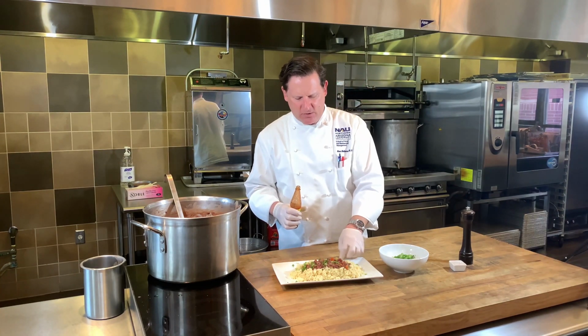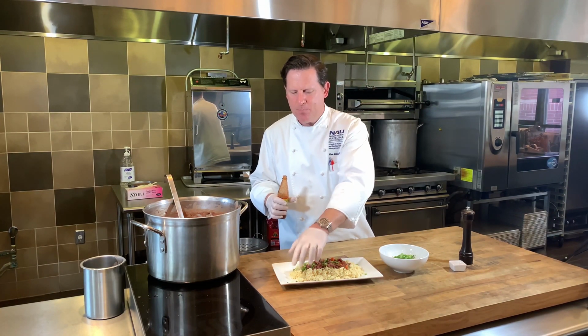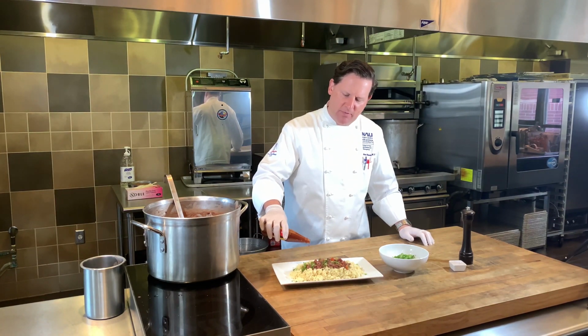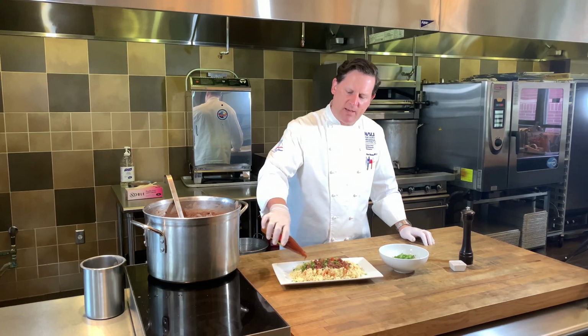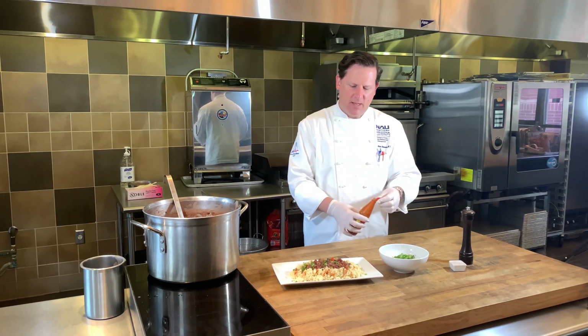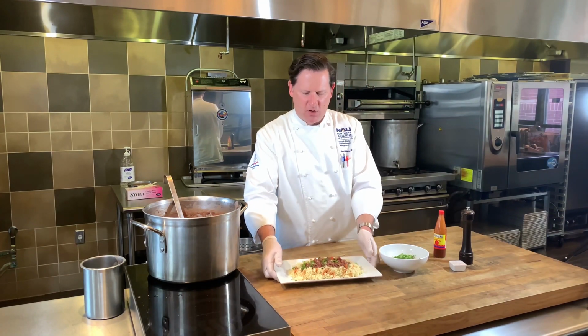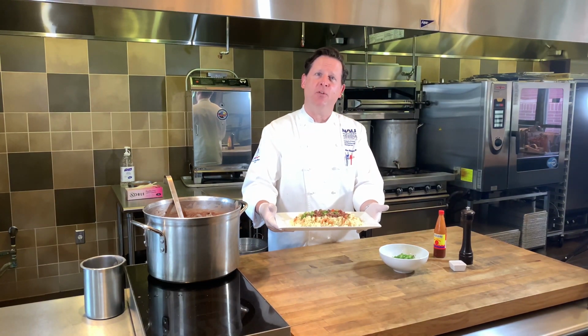And then I'm going to add just a little bit of this. Some people put just straight apple cider vinegar on here. I like the little kicks of the vinegar, so just put this around on the rice, just a little bit, and there you have it. A little nod to New Orleans and Louisiana for your wonderful dish, red beans and rice for our lumberjacks.